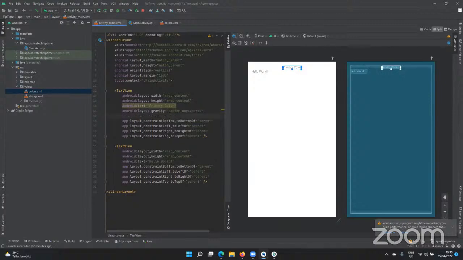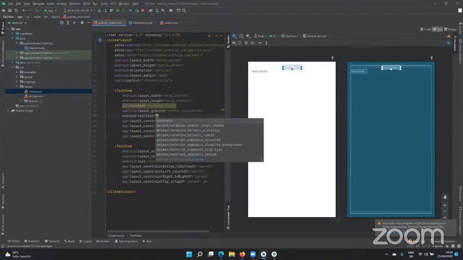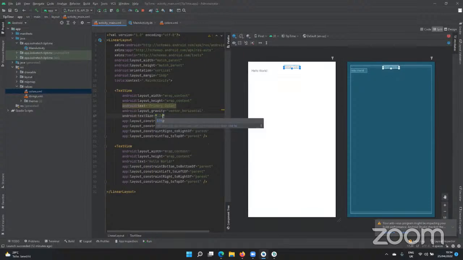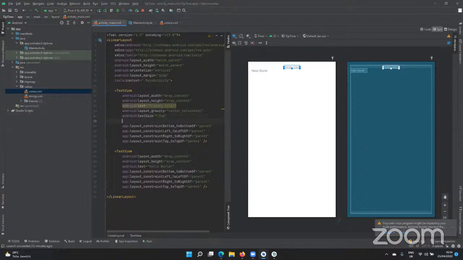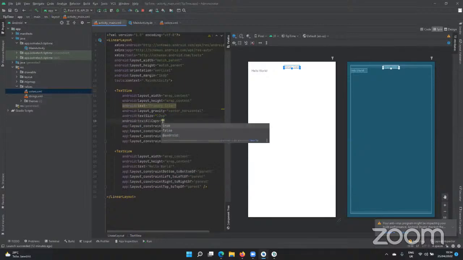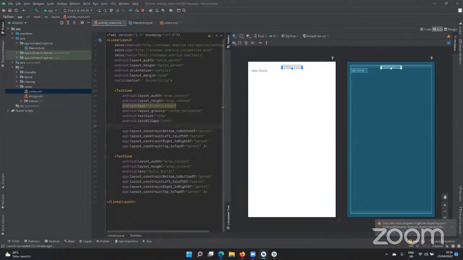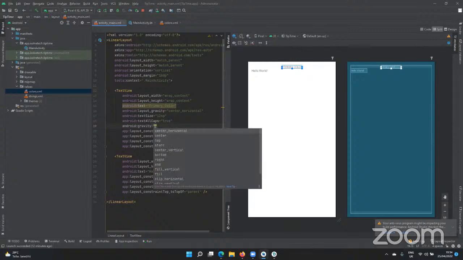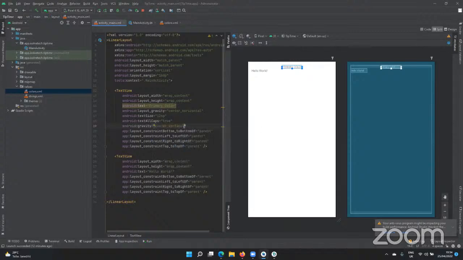Now, then the text. First of all, let's get a text size of, let's say, 12 sp. We just need something small, nothing too much. Now, all caps, where I want everything to be in capital letters. Then for the text, I'm now going to say center vertical. That's just to keep it all.